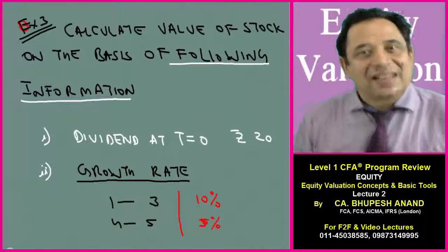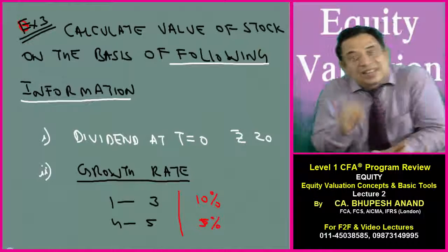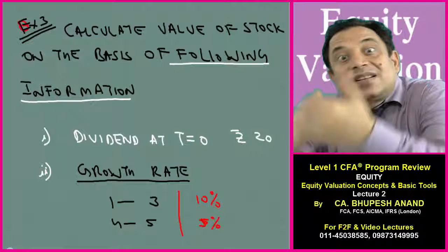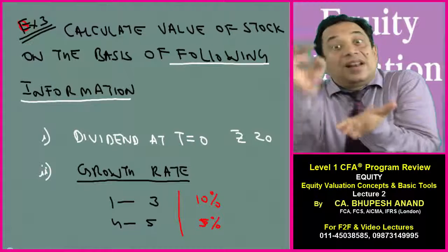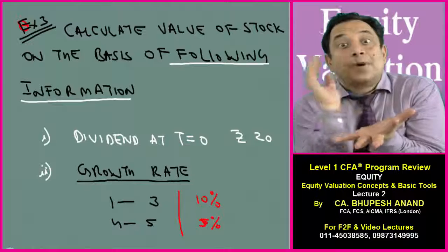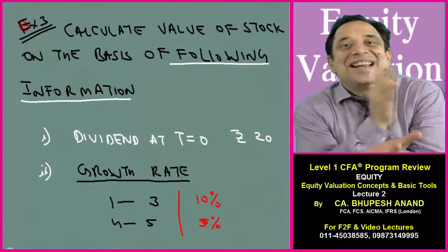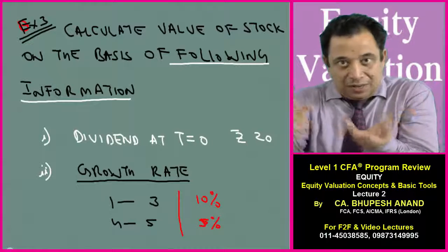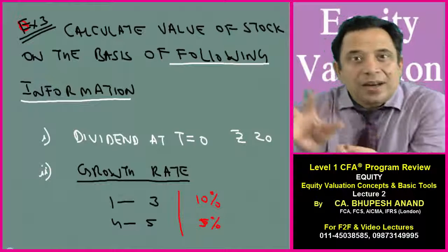So let's start with example number 3. This is the last example of today's lecture, but in the next lecture also I will be discussing some more examples in relation to the dividend discount model, because I want to cover each and every point in the dividend discount model. So this is example number 3, a new feature, a new point I have added.